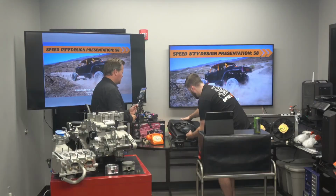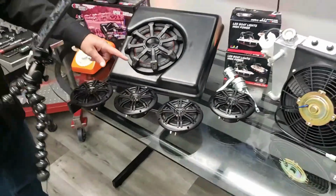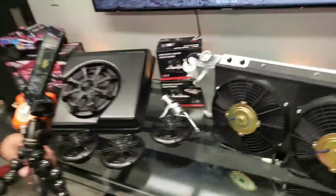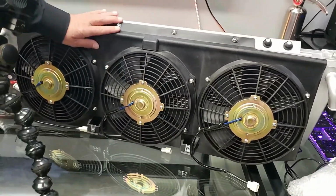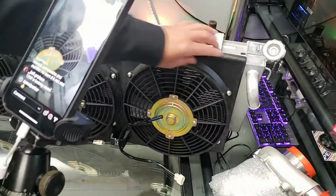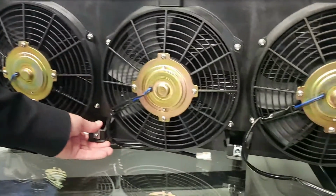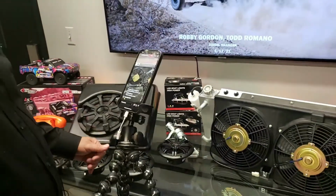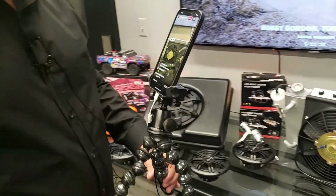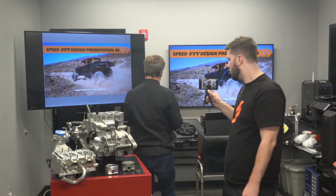So these are production speakers. Aftermarket parts, obviously the standard door speakers, where we showed you where those go in the car. This is the production radiator. So we now have production radiator, production shrouding, the way it holds the fans, very different from what our aluminum one was. And obviously this comes in and holds the back body work. So production radiators are in the house, and tonight's gonna be a good night. We got some cool parts to show you tonight, and a bunch of really, really neat features.